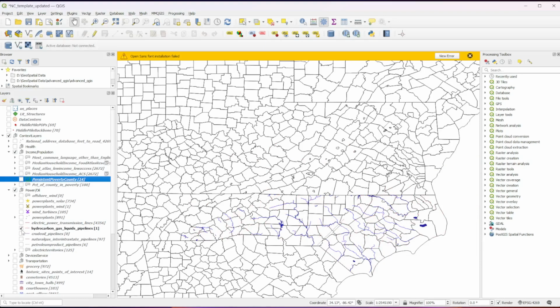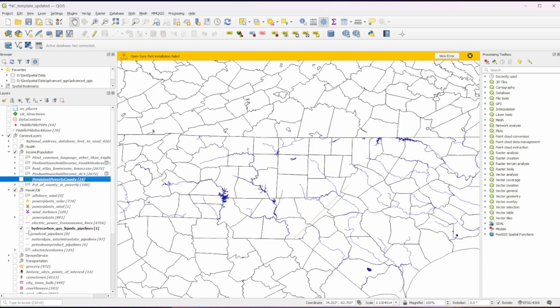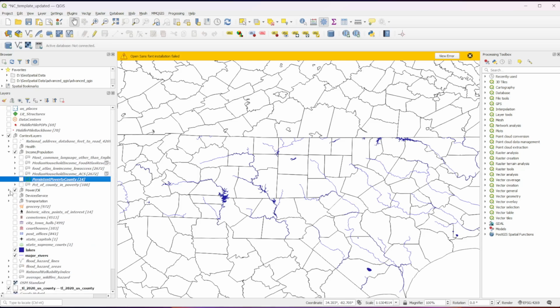Hydrocarbon gas liquid pipeline is right here. This pink line is popping up. And interstate pipelines for gas, petroleum, right there. And then we do also have the electric territories.